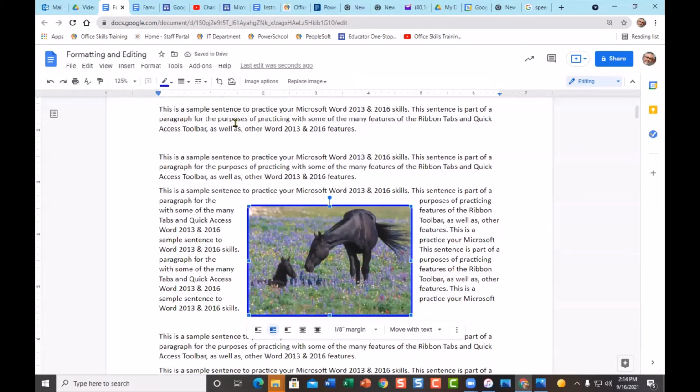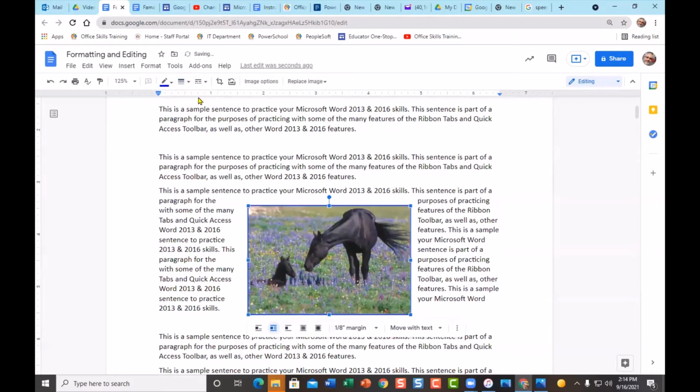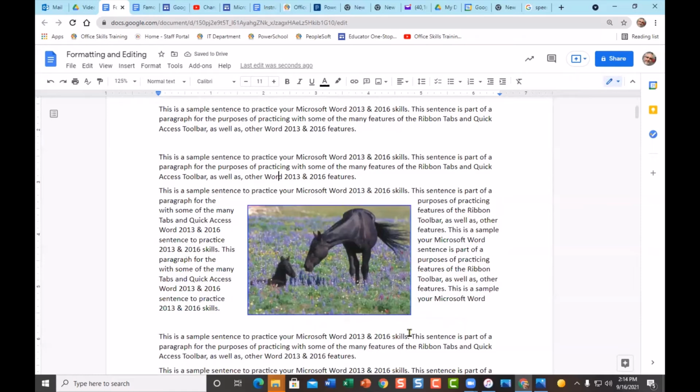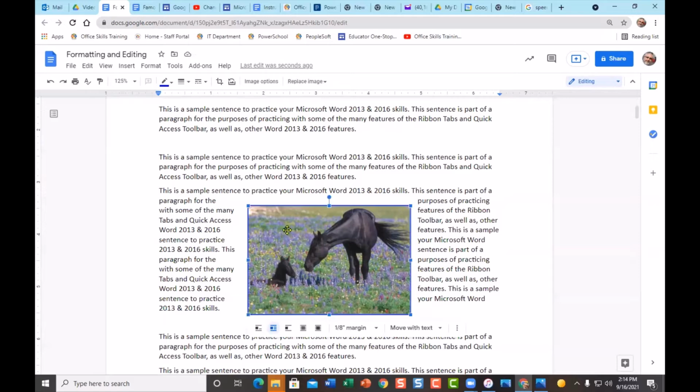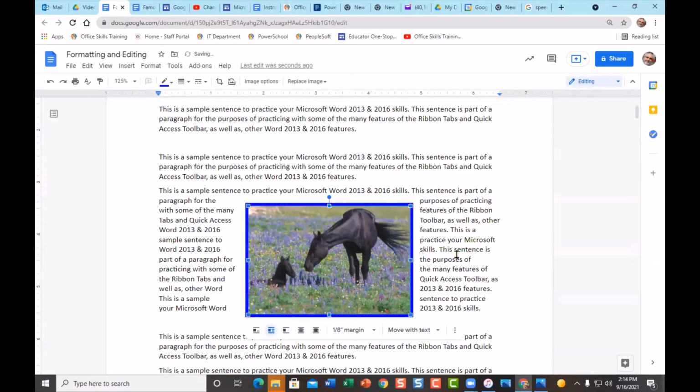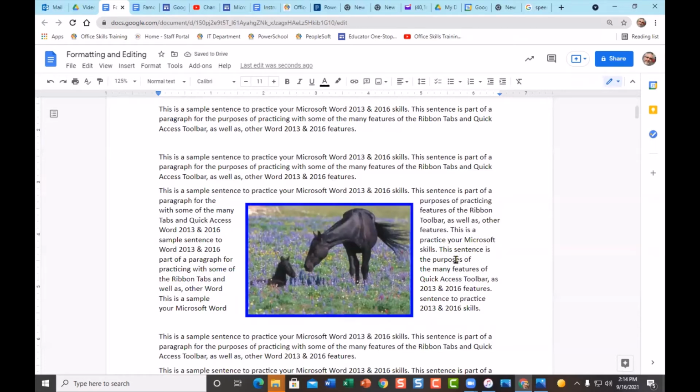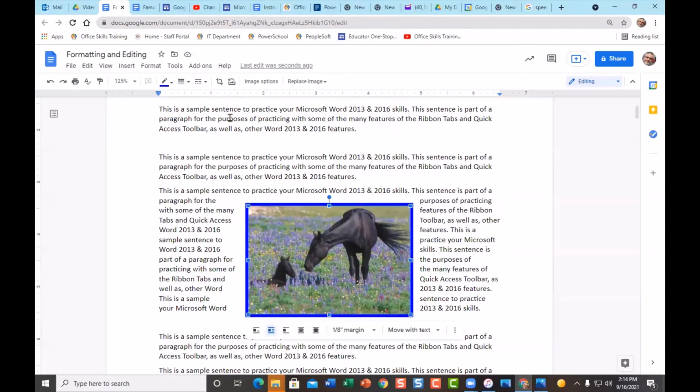That's interesting. And if we look up here, we see border weight. So right now that's a 2-point. Maybe we want it not so severe, maybe a little bit smaller, something like that. And if we click away, we can kind of see what that's going to look like. That color almost works. That's kind of cool. All right, maybe we want it to be even more intense and make it very thick like that. If we click away, then we can see what that's going to look like. For our purposes, just for fun, how about we just put it somewhere in the middle of about a 3? Sure, why not? All right, just know that there's other options.